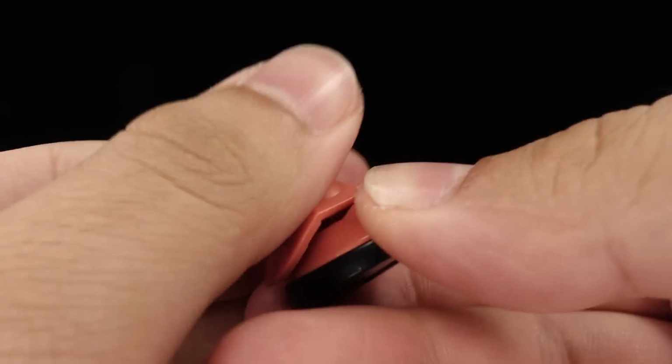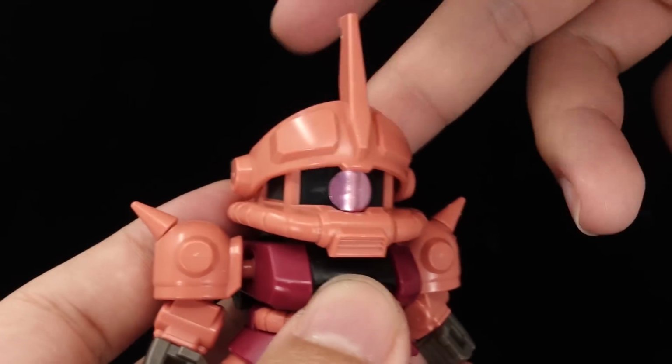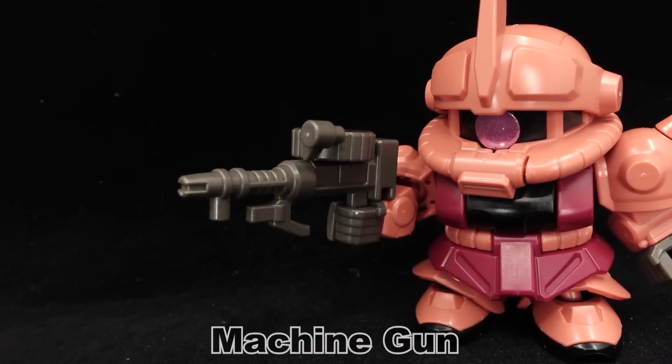and the dropping visor being a bit dodgy, but that's besides the point, as its main weapon is the classic Zaku machine gun that is easy to work with.